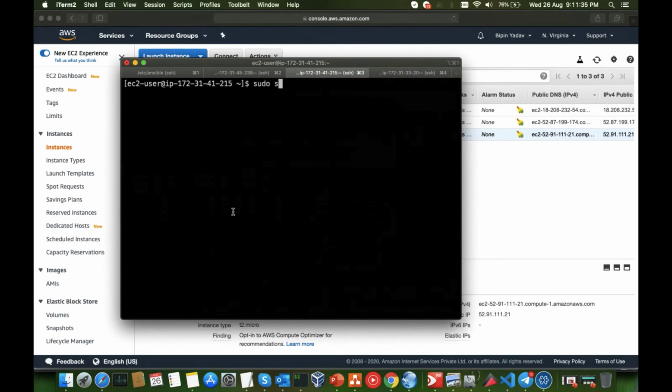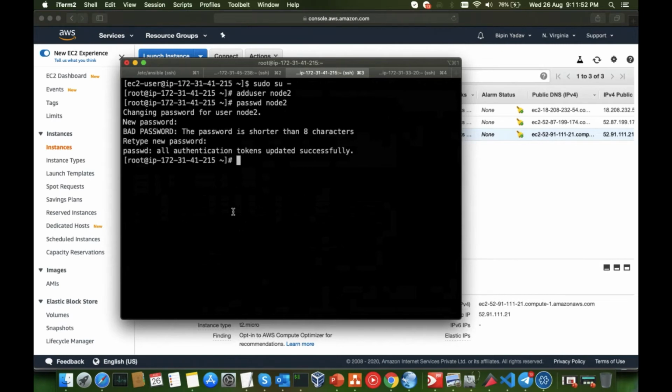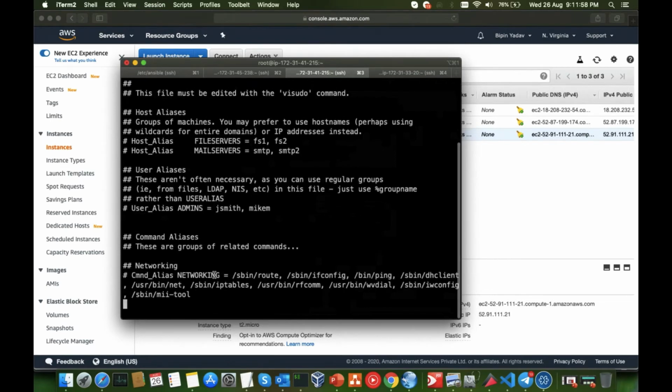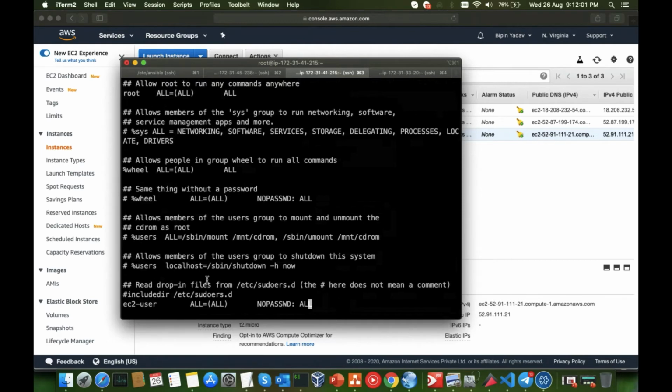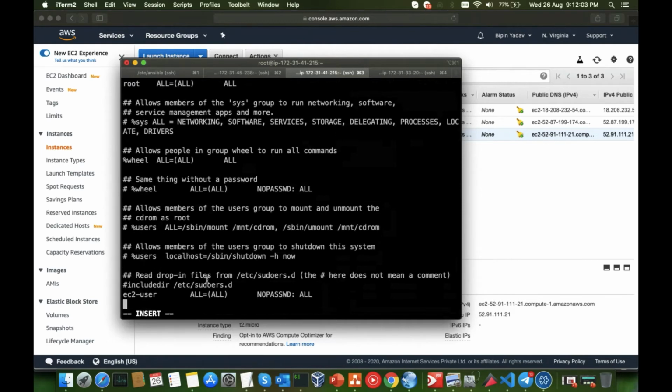So let's get into the root account and add node2, and put a password for node2. Just after we have set up the password for that user, we need to do the same thing: adding one line at the end, providing the username.